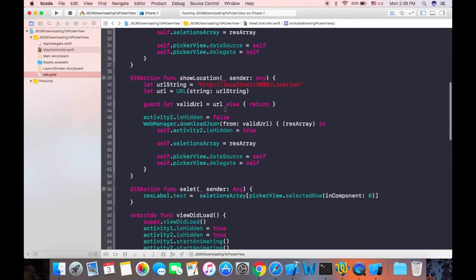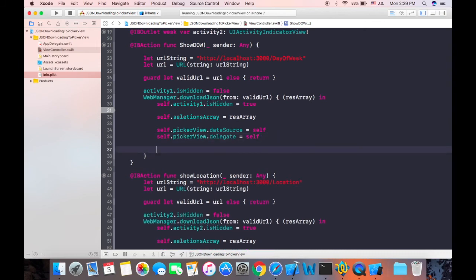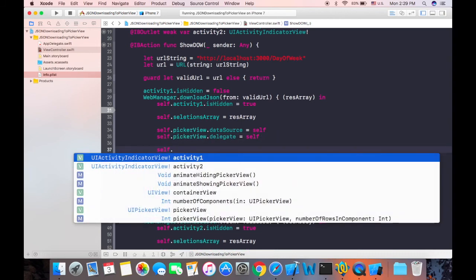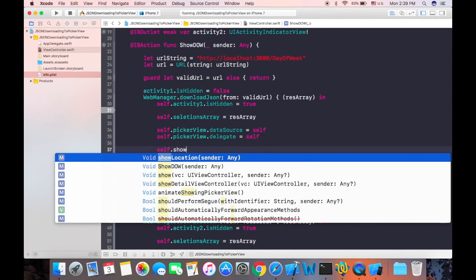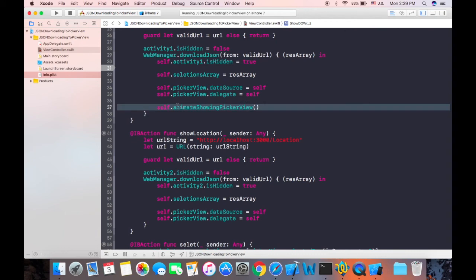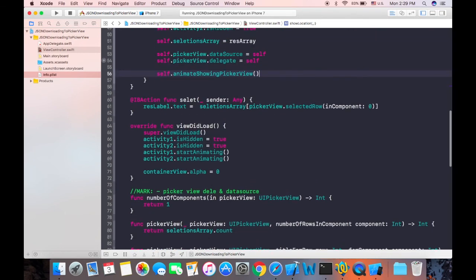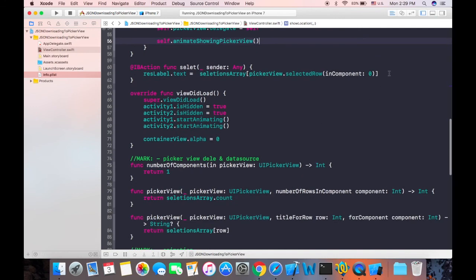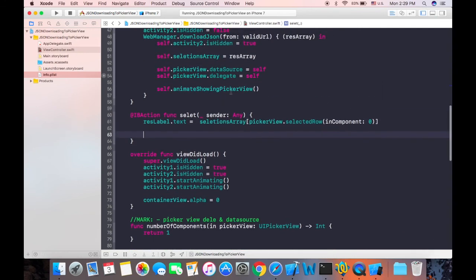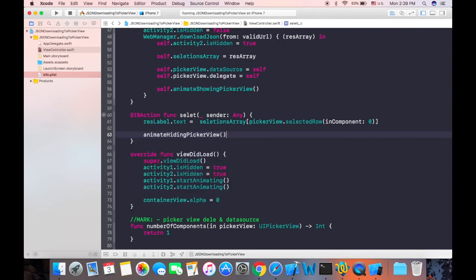And when we dump the JSON, we use self.showing, and also self.showing, and after we select, we use animate hiding.